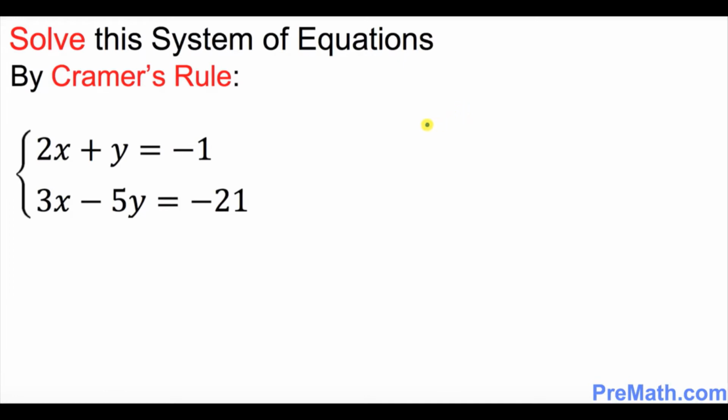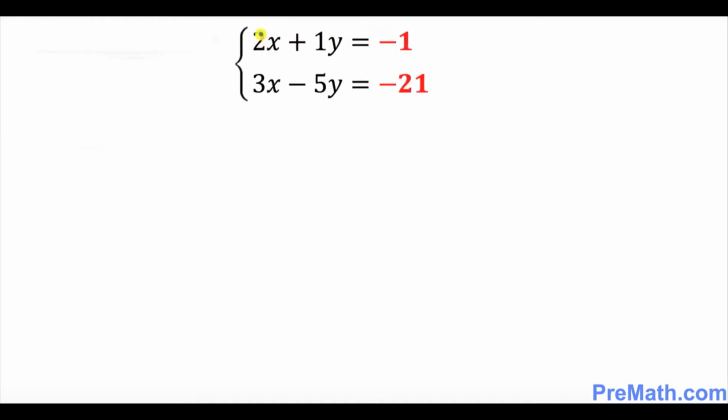Before we go any further, I just want you to look at these two equations and make sure that a couple of things are being satisfied. The very first thing to keep in mind is that all the x's are nicely lined up, the y's are nicely lined up as well, and the numbers on the right hand side, which I put in a different color, red, are lined up too. I did it on purpose and I'll tell you later on. Also, if any coefficient is missing, put it down: y was there, so I put down 1 times y. So now let's get started.